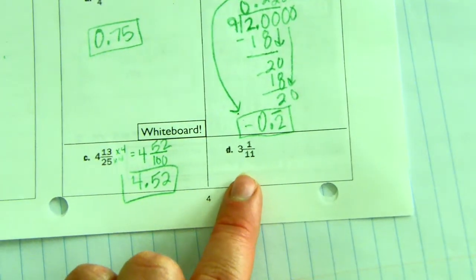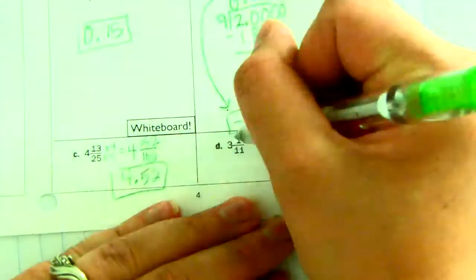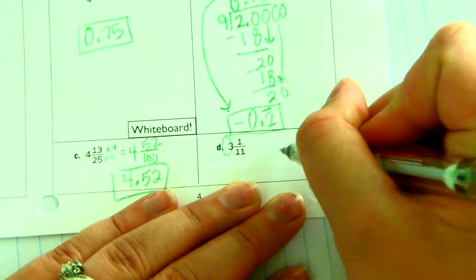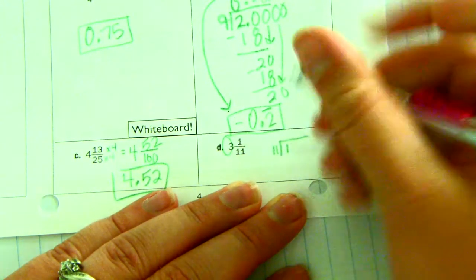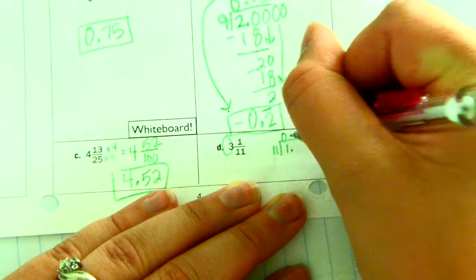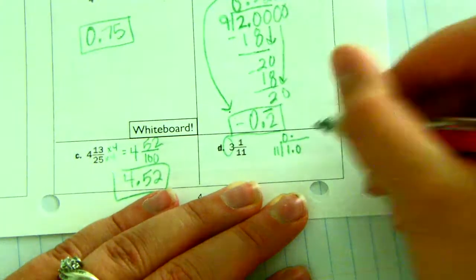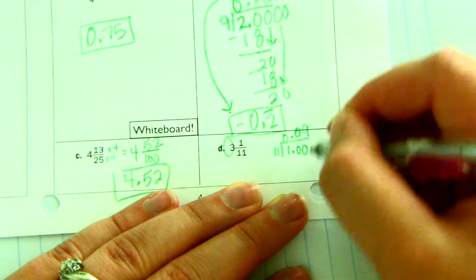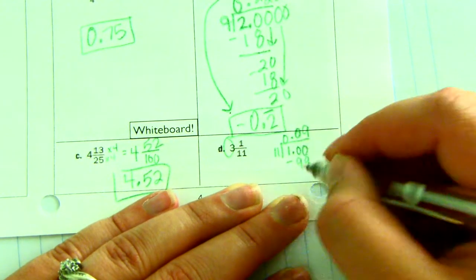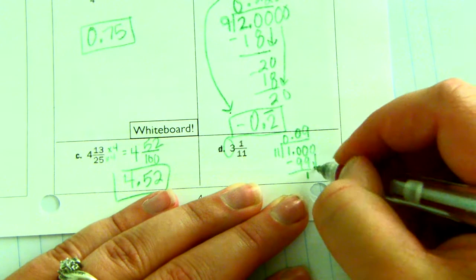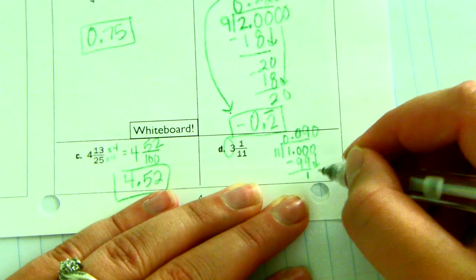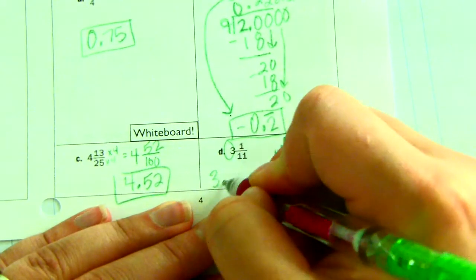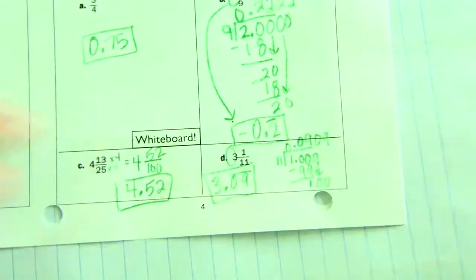Now this one, I might not know in my head, so I would use long division, not forgetting that 3. But I'm going to go ahead and do that really quickly. 11 on the outside, 1 here. 11 does not go in, so we would repeat what we've done before. 11 doesn't go into 10 either, so another 0. Another 0 goes into 100 9 times to get me to 99. So I subtract, I get 1, bring down a 0, can't go in, bring down another 0. Looks like I'm going to have the same problem of the repeating. So 3.09 repeating. All right.